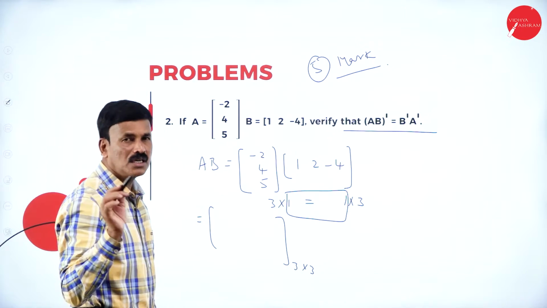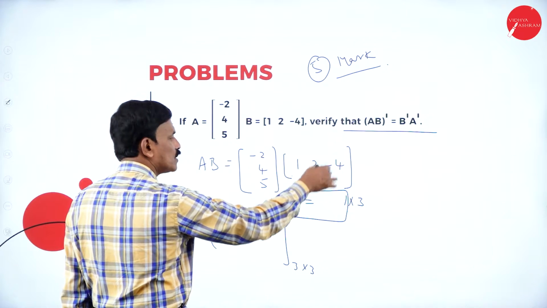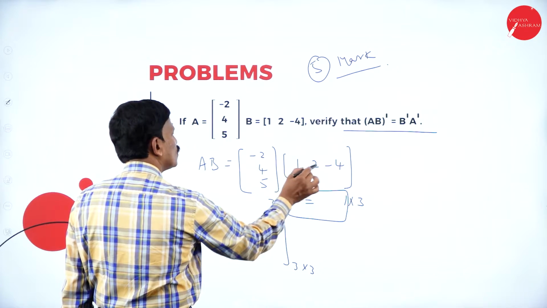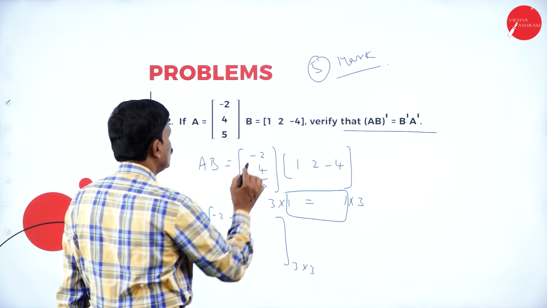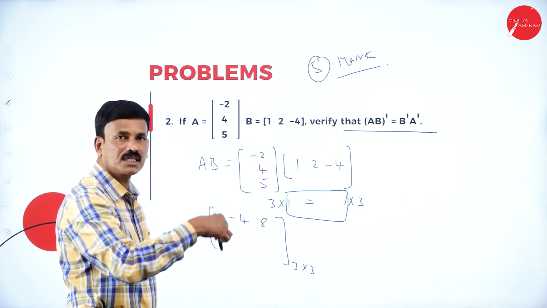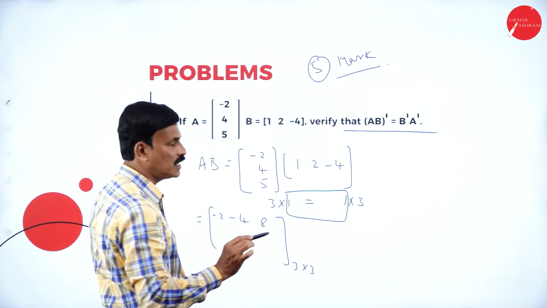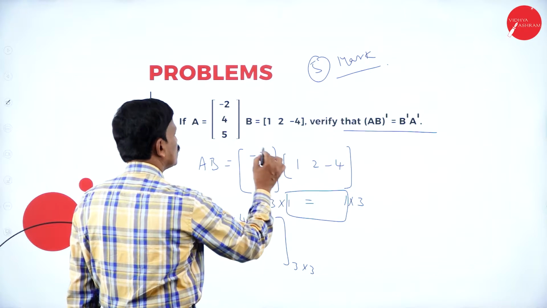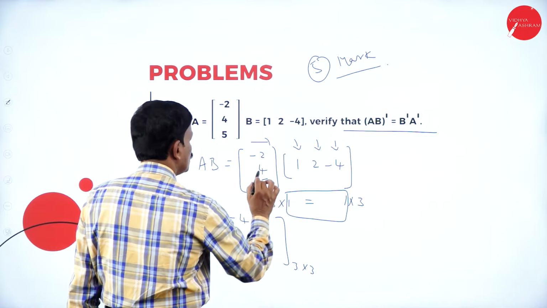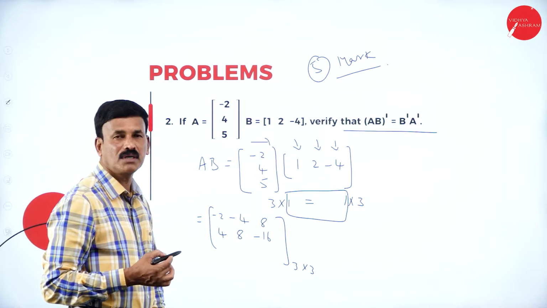Put the order first and don't get confused. So this is first row, first column, second column, third column. Minus 1 into 2 is minus 2. Again same row, second column, minus 2 into 2 is minus 4. Again minus into minus plus, 2 4s are 8. Similarly, come to the second row. Second row contains only one element. 4 1s are 4. Again 4 2s are 8. 4 4s are 16 along with negative sign, minus 16.